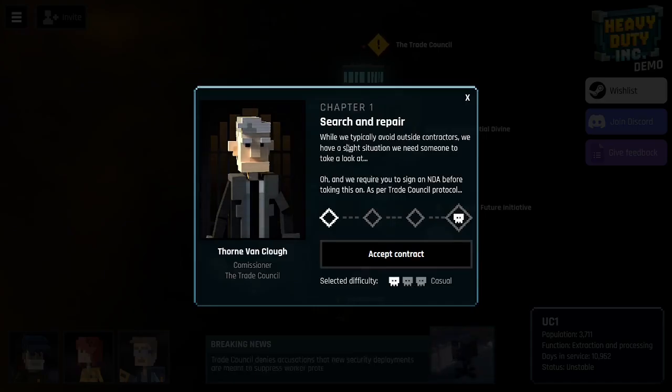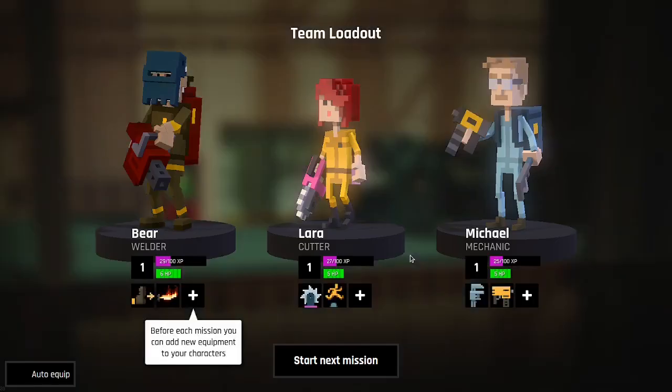While we typically avoid outside contractors, we have a slight situation we need someone to take a look at. Oh, and we require you to sign an NDA before taking this on, as per Trade Council protocol.